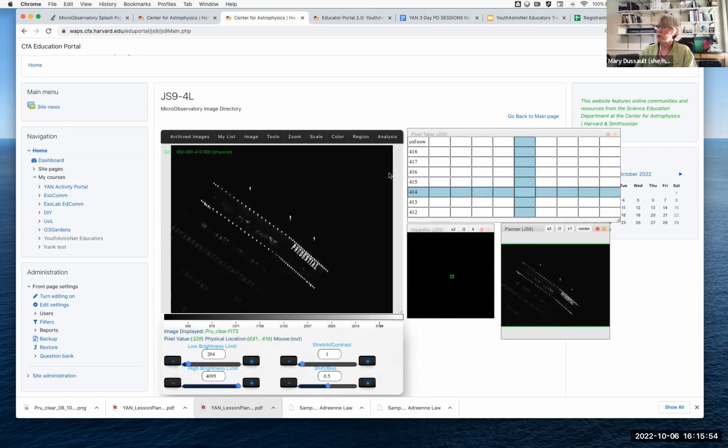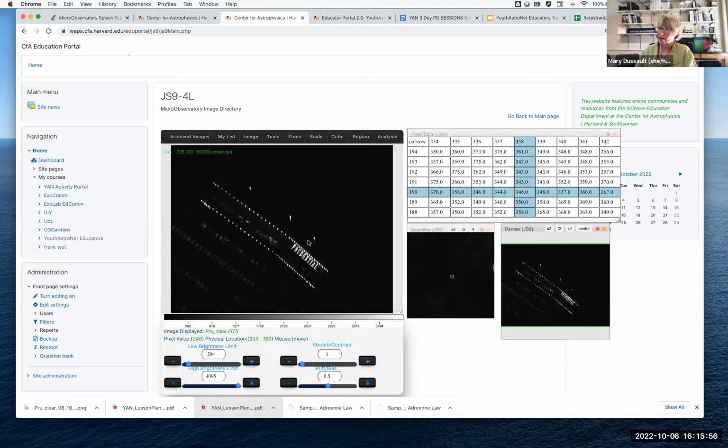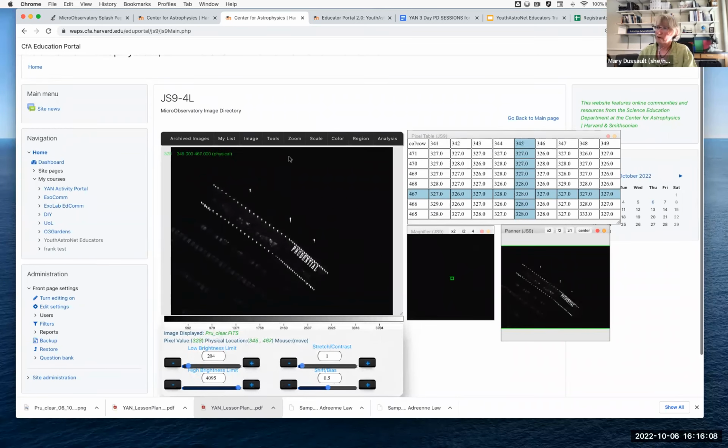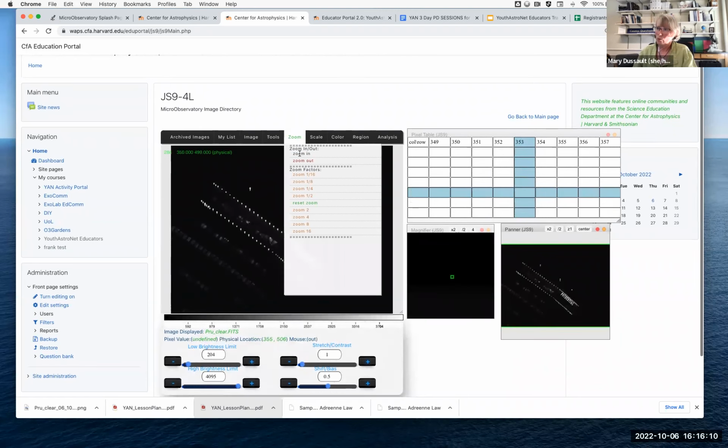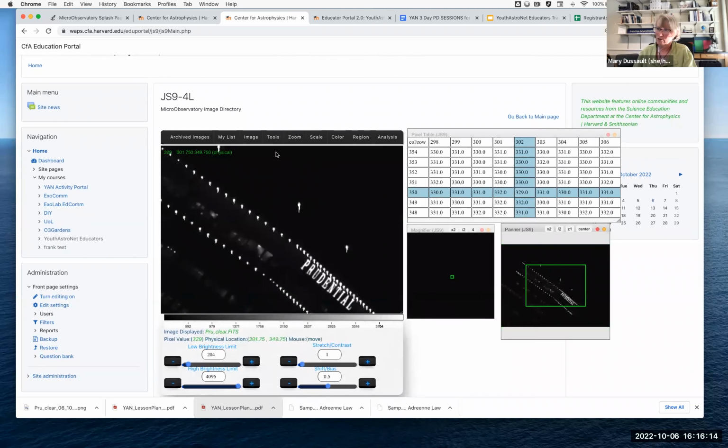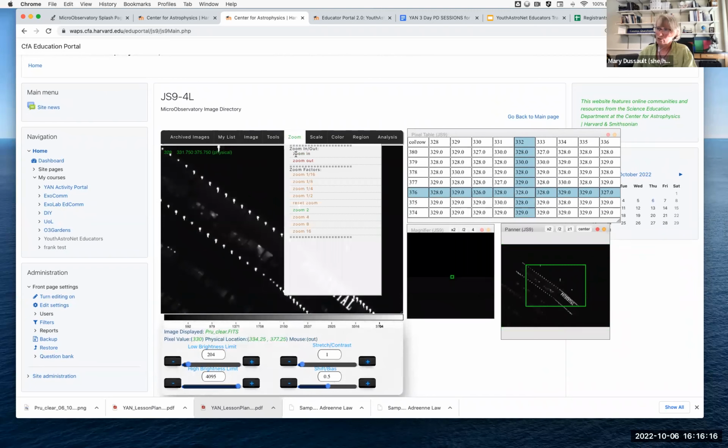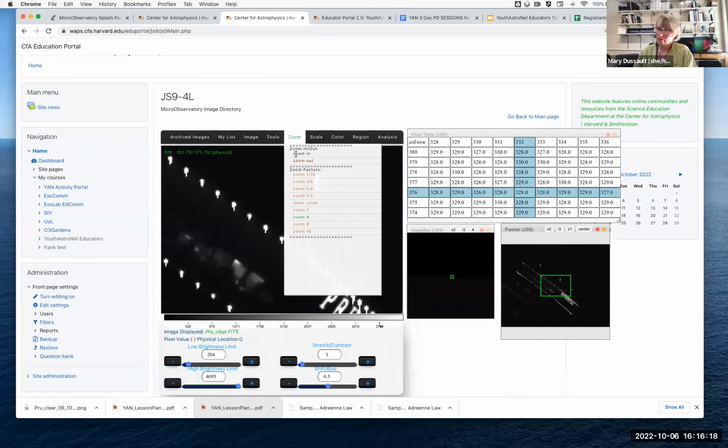I have some tools that are giving me information about the image. And I have this panel down below that's the adjust image panel. So I'm actually going to zoom in maybe twice on this image. Zoom in once, zoom in twice. So now I'm at 4 times, right? And you see the zoom 4 is lit up.